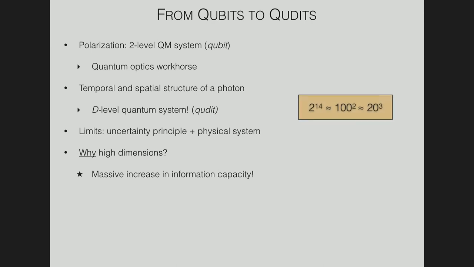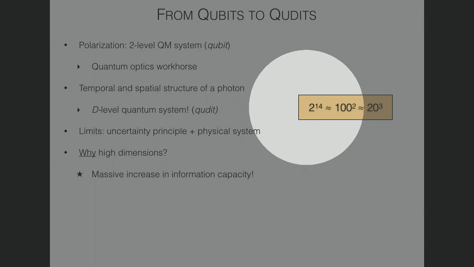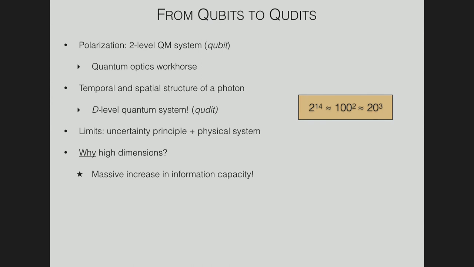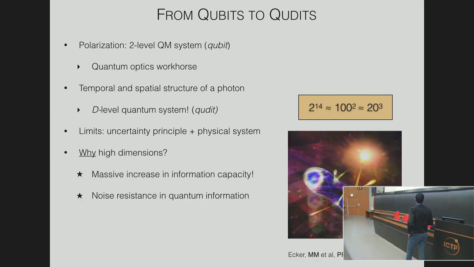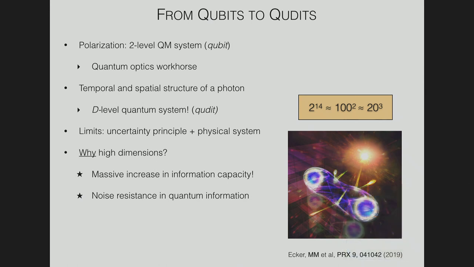Why go to high dimensions? There's a massive increase in information capacity. This is a small calculation showing that the amount of information contained in 14 qubits is informationally equivalent to two qudits of 100 dimensions. So instead of having to control 14 qubits, 14 ions, if you could exercise the same amount of control on two qudits of 100 dimensions each, that would simplify things quite a bit. Then you have this increase in noise resistance that high-dimensional systems offer you. I don't think I'm going to have time to talk about this today, but in a recent paper we showed that you can add a lot of noise to high-dimensionally entangled states without losing the entanglement compared to qubit-entangled states. The challenge for high-dimensional quantum photonics is developing ways to efficiently transport, manipulate, and measure these states, which is fairly mature in qubit photonics.